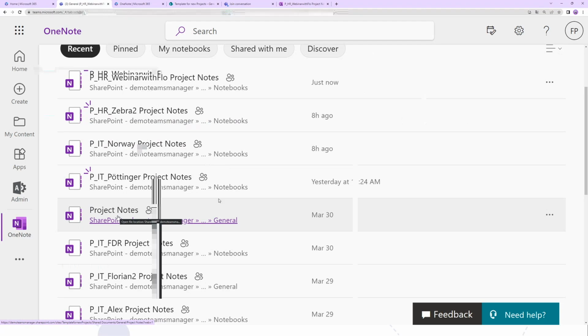For example, you could do a lot more in such a template. You could also say, okay, I need an additional info page because we work with a lot of projects and we need the metadata we've talked about also in this specific team. Or I need a channel calendar to have my calendar meetings in here. So all of these things can be predetermined in such a template.